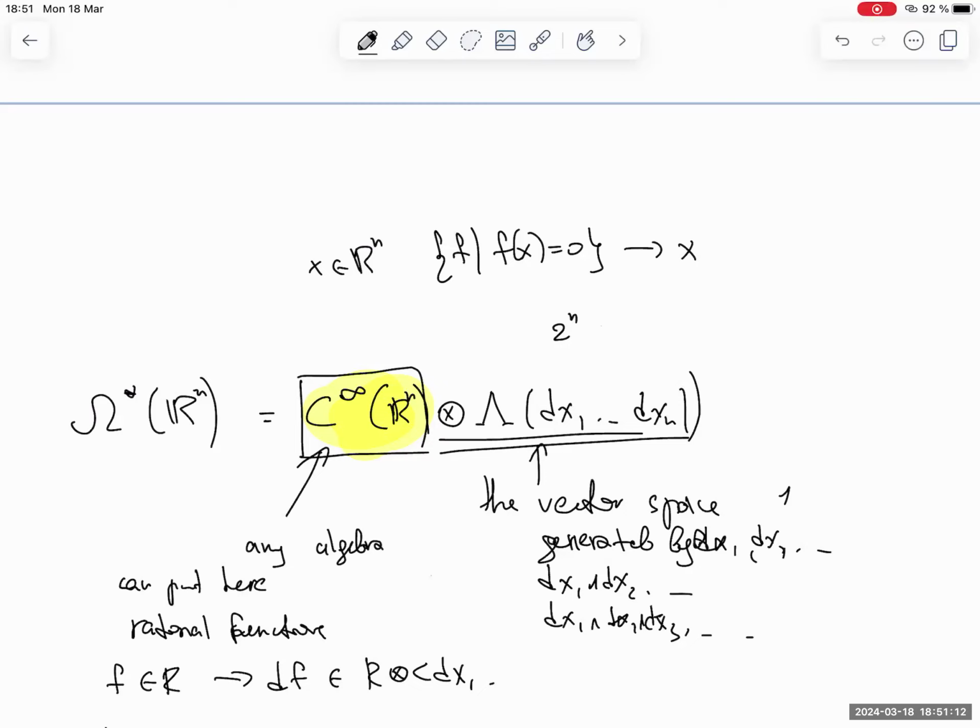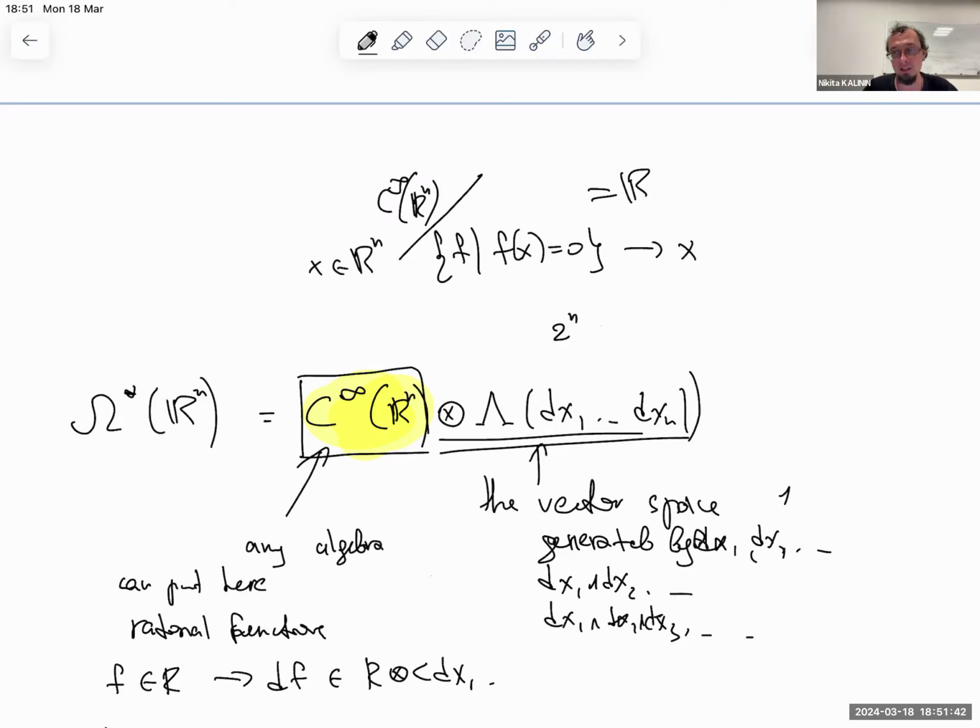Ah, contains the manifold. Yes, I understand. Well, there are more than these points. But I think you can also distinguish these maximal ideals from other maximal ideals, because you can consider the factor by a maximal ideal. In this case, if you consider the space of all functions over this maximal ideal, it is R, right? So you can consider the maximal ideals with this property, and I think they more or less correspond to points of your manifold. Okay, more questions?